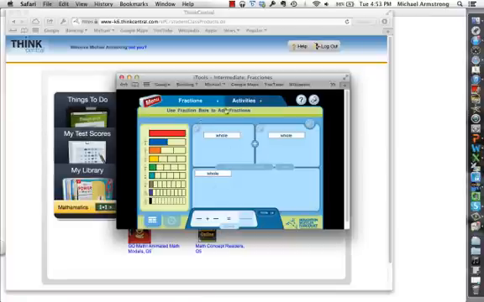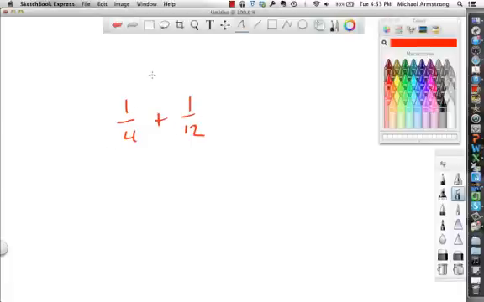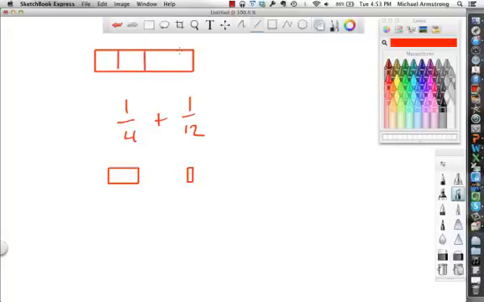You could draw on your page in the same way. You could draw with a pencil 1/4 and 1/12, but it's a little hard to see what those are unless you have the whole to compare it to. And you have to understand that you take one whole and then you cut it into fourths by making 3 lines, and there are 4 equal pieces.